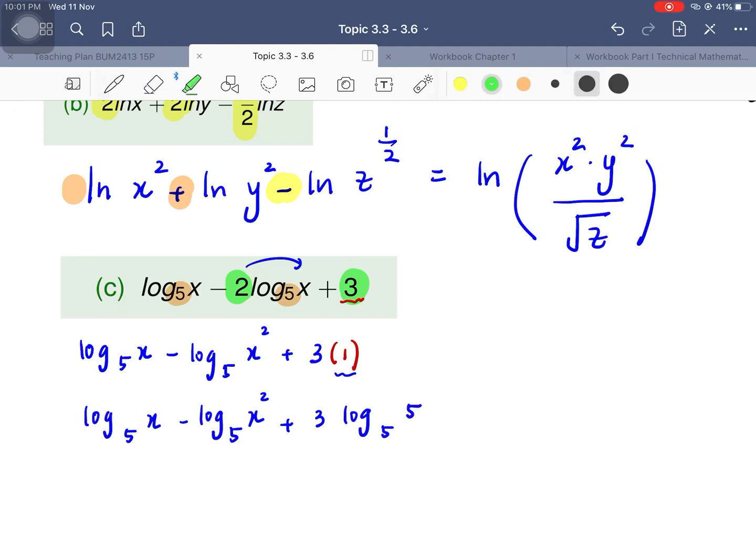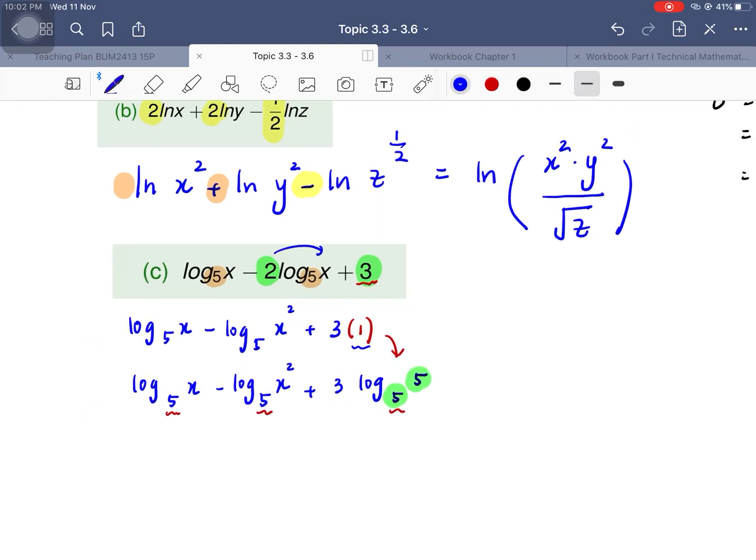Remember, when you have a constant that goes after the log and the base, and they're the same, automatically that is going to be 1. And remember, I still don't change the value, it's still going to be the same because log 5 is still going to be 1. But what happened is that I just want to make sure that all the terms have the same base, which is going to equal 5.